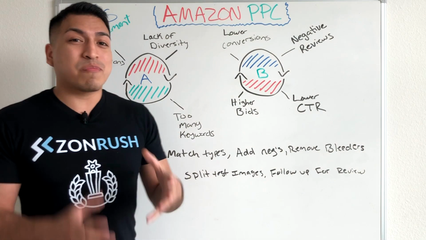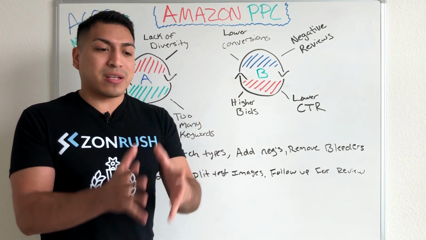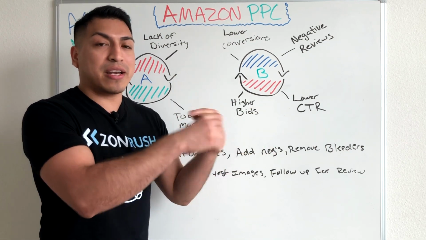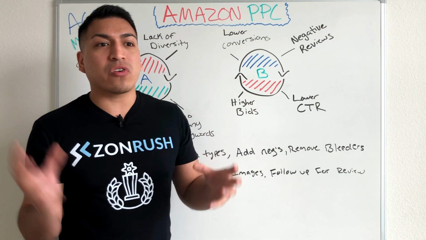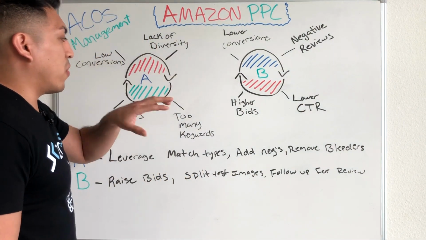And also, of course, product display ads. You can get a list of your top 15 competitors, put your competitors' ASINs in a campaign in and of itself, and let it run as well. That's another form of diversifying your Amazon PPC portfolio. Okay, so that's part one of scenario A.